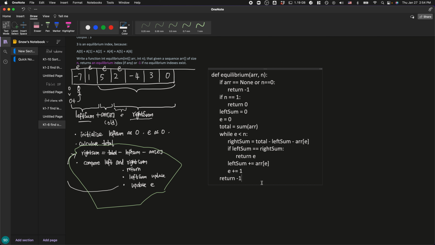Okay, so the time complexity of this solution should be O(n), because we used 1 while loop from start to end, and we also used a sum, which should also be O(n), so 2 O(n) is still O(n), and the space complexity is O(1) because we have not used any extra data structure, just some variables. Okay, that's it. Thank you.